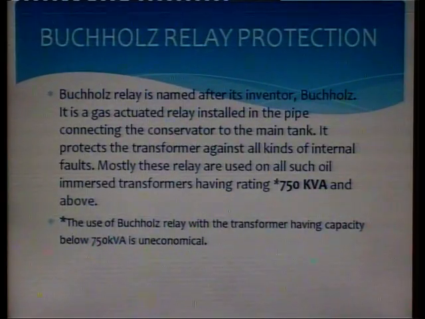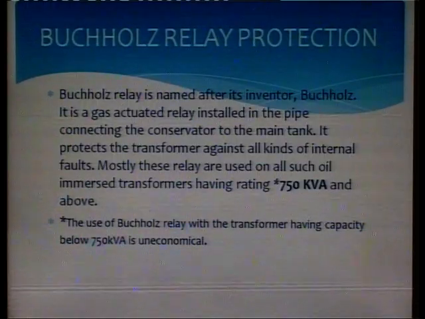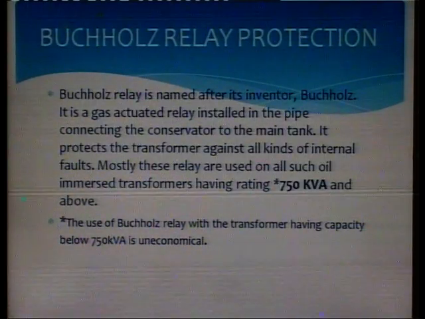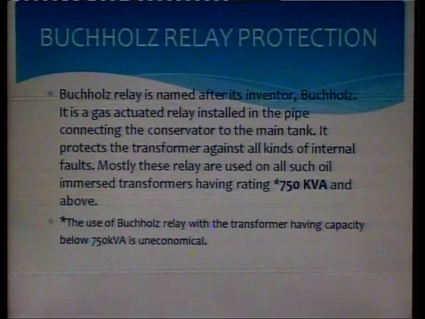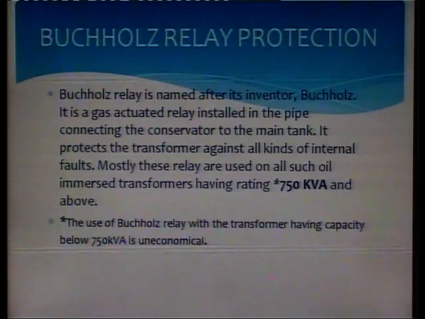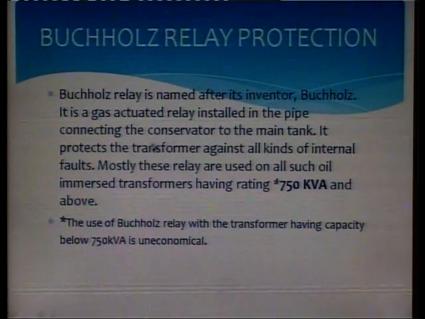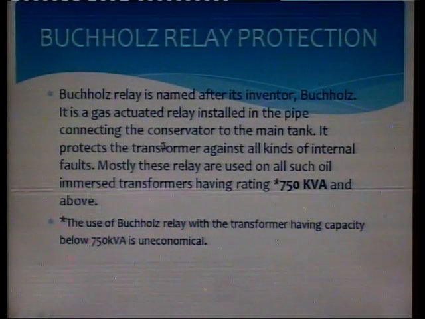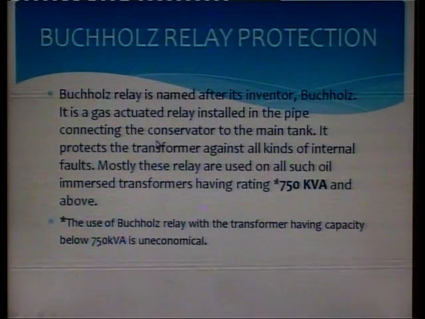Now, first is Buckles relay protection. Buckles relay is named after its inventor, Buckles. It is a gas actuated relay installed in the pipe connecting the conservator to the main tank. So, let us discuss the position of the Buckles relay. It is provided in between the main tank of the transformer and the conservator. So, you can say that the Buckles relay is in the middle between the conservator and the main tank.